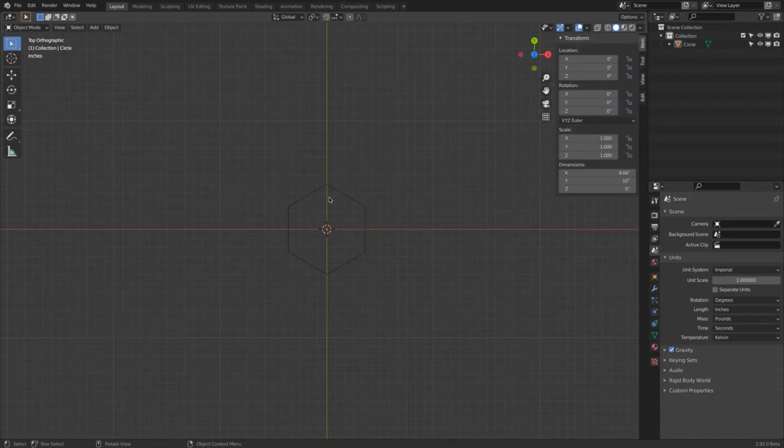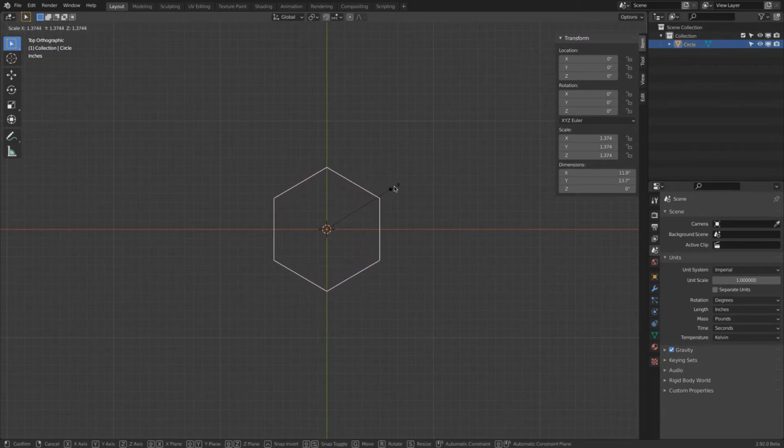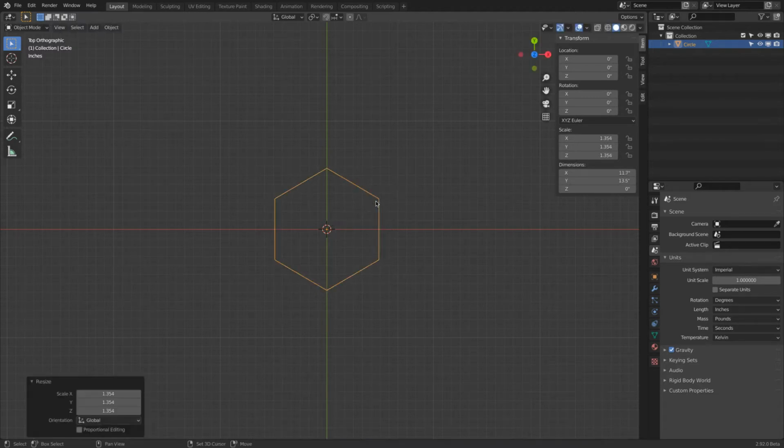When I press N with this one selected, I can see x is actually 8.66. So it should be 11.75. So I could, for example, scale this till I only see 11.7. How do I get 11.75? That's actually easy. For this dimension, I type in 11.75 straight.